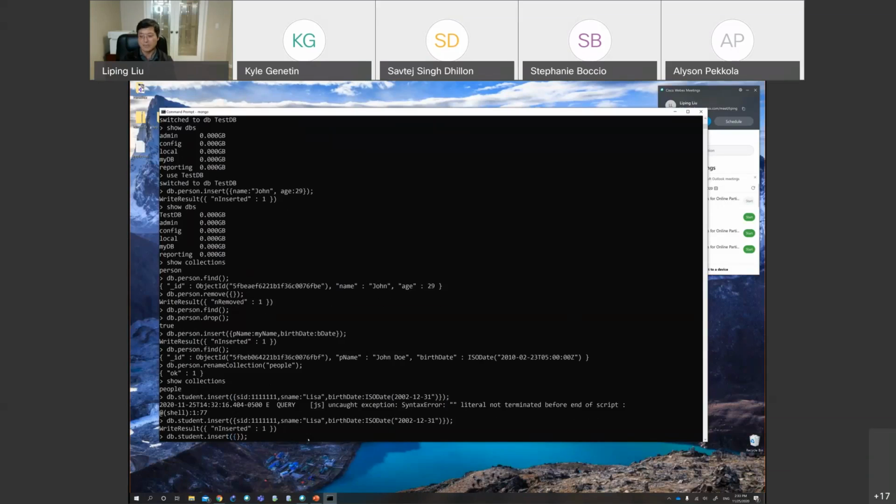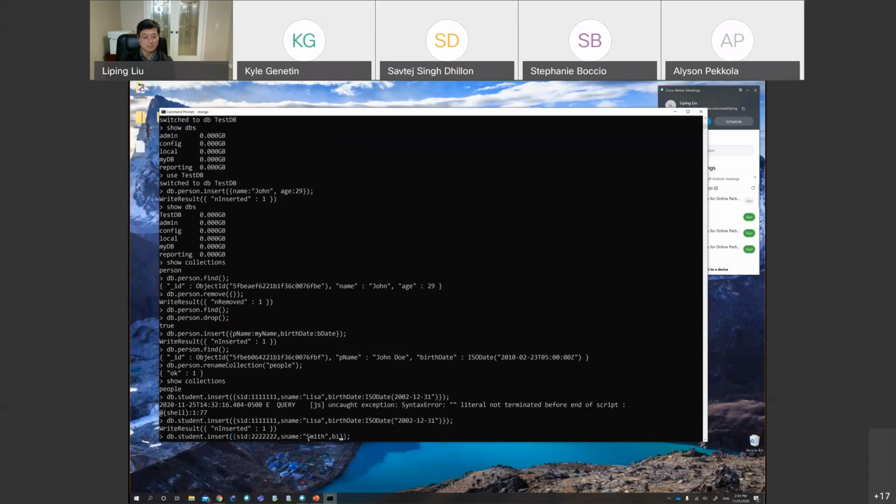Inside the document, I'm going to have a list of key value pairs. First, let's say student ID 2222222, comma, and then student name. This time I will use Smith, comma, and then birth date.